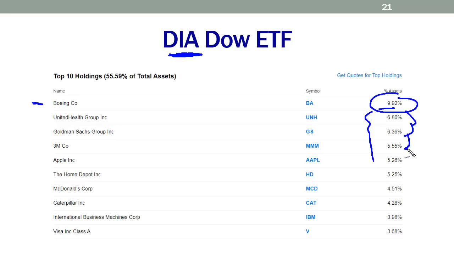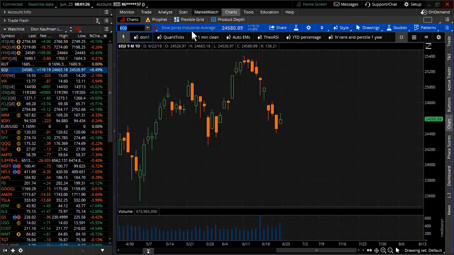Oh, we're pretty much up to 35%, and we haven't even gotten to Home Depot yet. You start to look at the top couple of stocks and you realize that almost 40% of the Dow in terms of its weighting is in a handful of products. Now, granted, the Dow only has 30 stocks, but I wanted to show you how the impact of Boeing alone is nothing less than phenomenal.